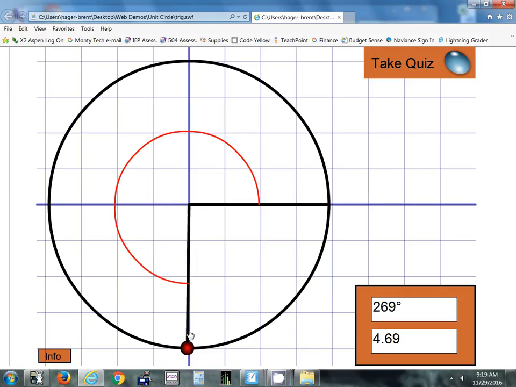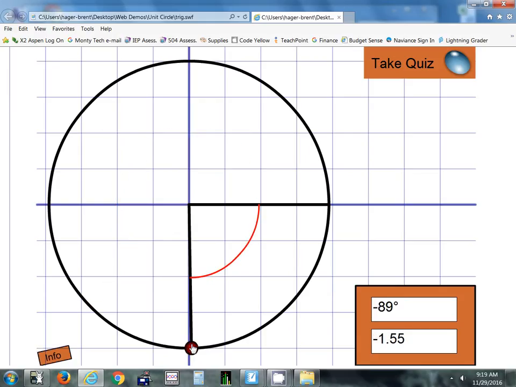Now, you can tell the difference between 270 and -90, which we'll get into with negative angles, maybe not today, but tomorrow, by the way this line is drawn. Somebody asked me earlier, how can you tell if you're going outside or inside? Usually it's by drawing an arc when we draw the angle.